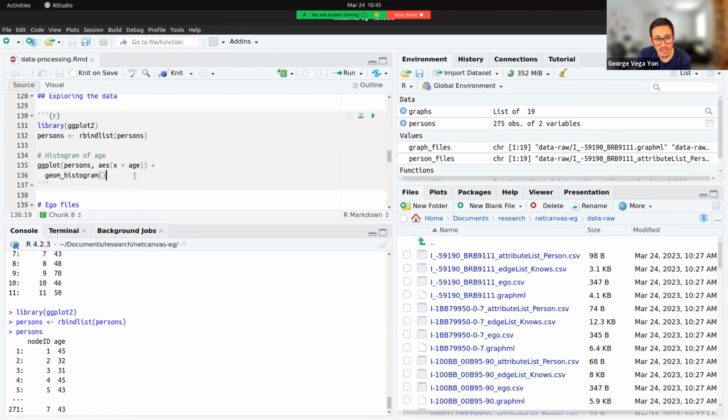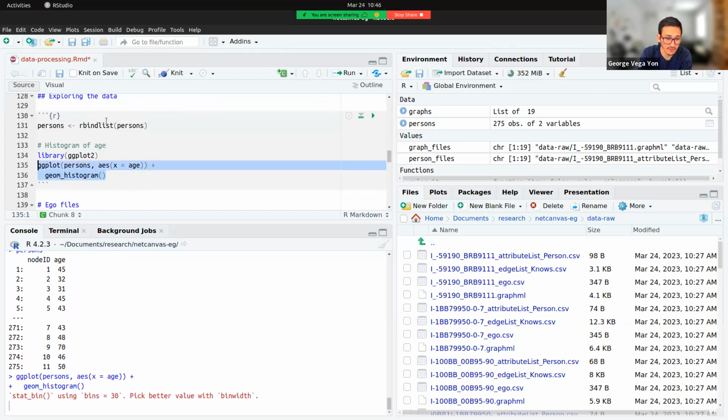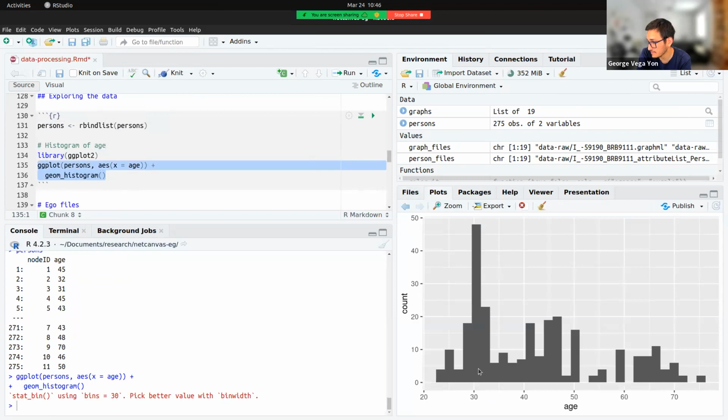And the next step, I just have a brief example here using ggplot2 because I want to draw a histogram of the age of the alters. Okay, so let me move this below, it makes more sense. So I load the package ggplot2, and then I use the function ggplot. I pass my data frame here, and for the aesthetics, I specify that the variable that I want to look at, my x variable, is age, and then I draw a histogram. So if you run these lines of code, you should get something like this.